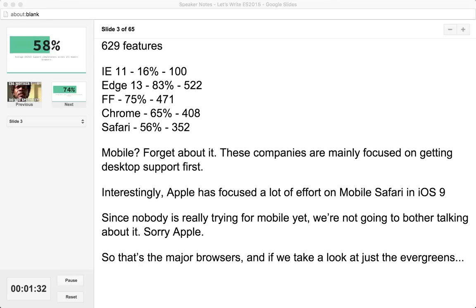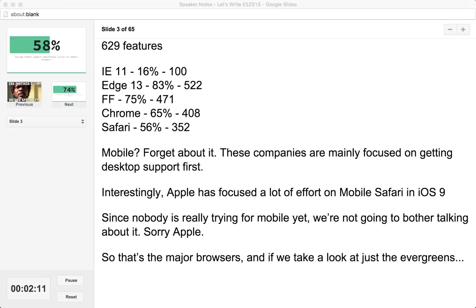I was a little bit surprised at some of these numbers as I was researching this and figuring out which browsers support what, or how many things they support already. So IE11, surprisingly, 16%. Yeah, not bad. But the real shocker was Edge, which is Microsoft's new browser. They have a shocking 83% of these features supported right now. That's as of 2 weeks ago when I first put this particular slide together. And I'll tell you that this stuff is moving so fast that that number is already inaccurate by now.